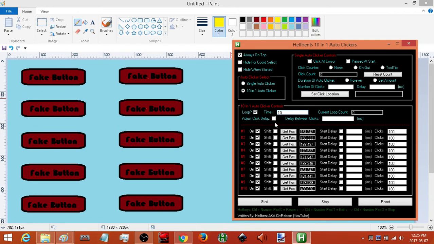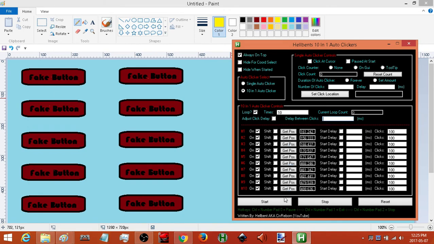One thing, normally you're going to want to set a little bit of delay in between clicks. So if I turn this on and I set a time here in milliseconds, it'll be a delay in between each one of these clicks. So it'll click, delay, click, delay, click, delay. You're going to want to set like 22, 33 milliseconds for most things, depending on what it is.